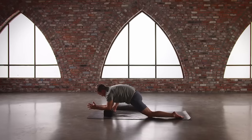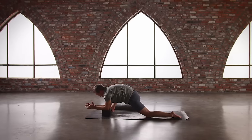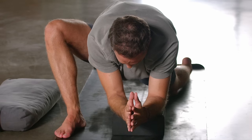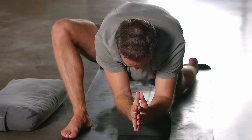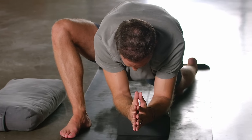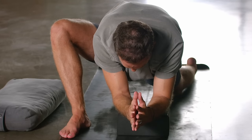So our hip, the largest joint in the body, where some of the largest muscle and tissue and bones intersect. Very important to make sure that if we do want to improve flexibility, that we keep those hips nice and open. Those of you that are athletes, this practice will help support your athletic endeavors so that whatever you do, you're able to do it with greater efficiency and greater ease.